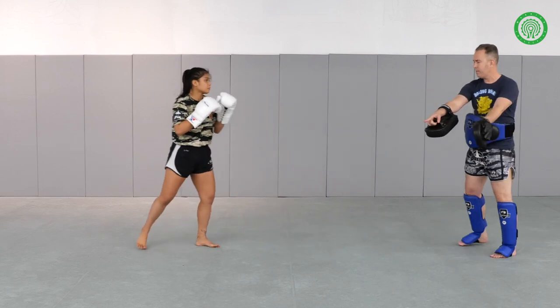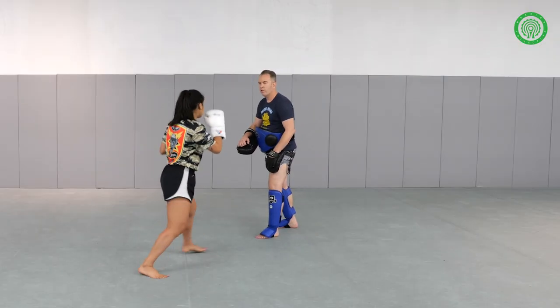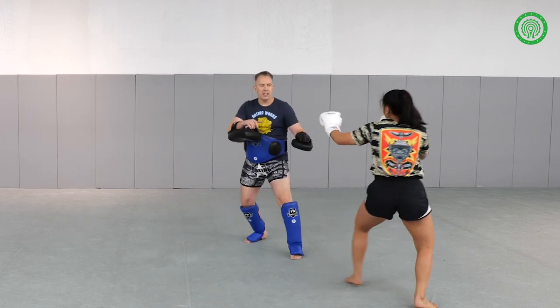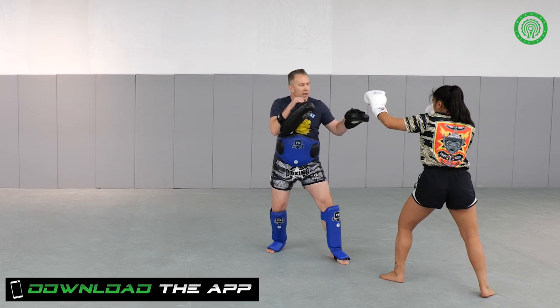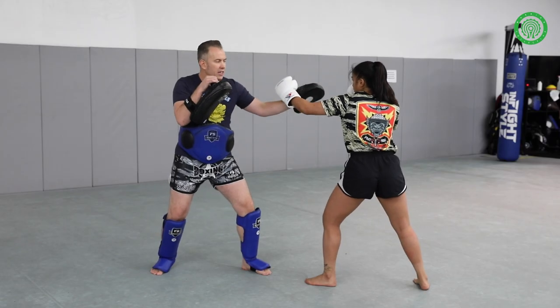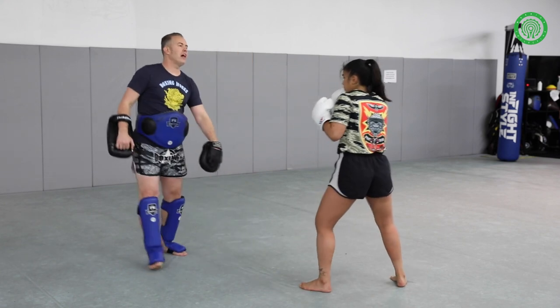Let's go the other way so we can hit it from a different angle. So Jackie will make space, go to her right, leave that lead hand extended as a feeler so she can find when I'm in position. Whether I lead with my jab or I just get close enough that she can knock it aside, she knocks it to the inside and follows up with that left hook.